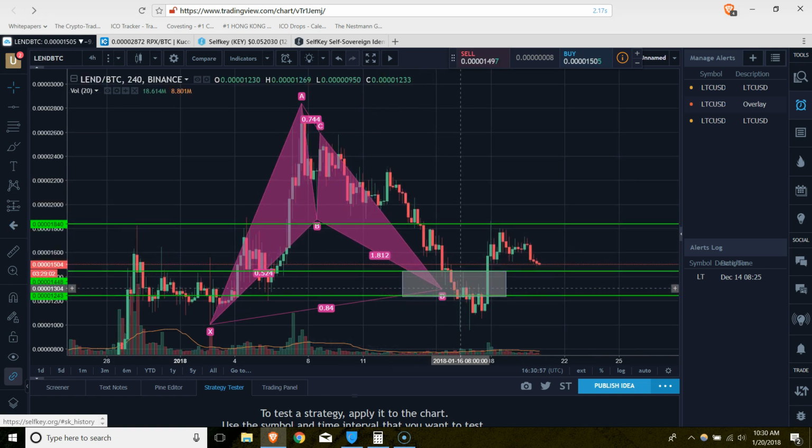Okay, and here's Ethlend. If you guys remember, we bought it around 1,300 Satoshis. It went down when the market tanked and found support at this X point, which is always good, and then had a bounce right back up into the B point, which is wonderful. That's the first target right there. If you guys have been watching the videos, you know to front run that B point a little bit, because it doesn't always go all the way to the B point. So it will come up close sometimes and then turn back down, and it did just that. And so nice little target there.